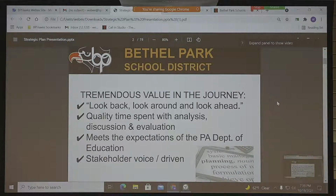I'd like to pause just long enough to acknowledge that that was a significant journey, a lot of work, a lot of critical thinking, creative thinking, great discussions, and camaraderie in the process. So I'm sure the board would join me in acknowledging and appreciating the contributions of those committee members who served with us in those last 6 months to get to where we are tonight. Most pleased to share their work with you, very proud of their discussions and their ideas. So your vision back in March to have a stakeholder-driven process is very much in fruition here tonight.